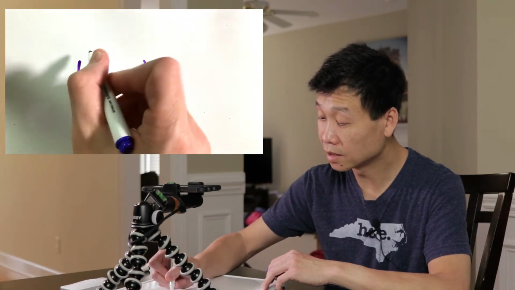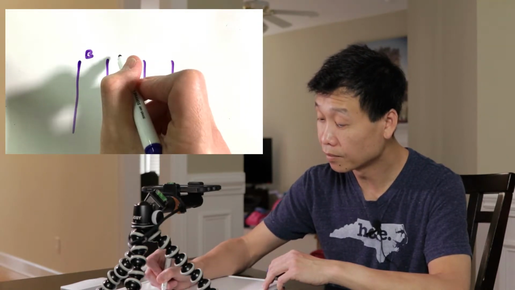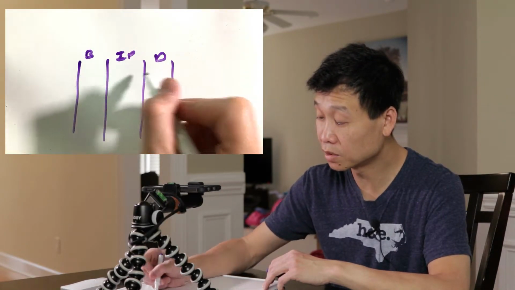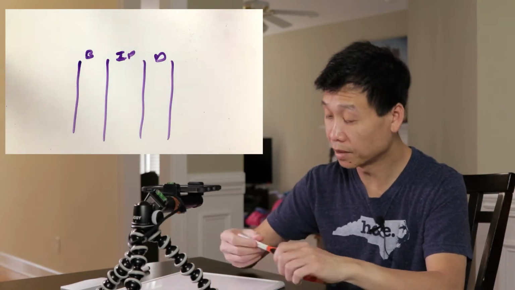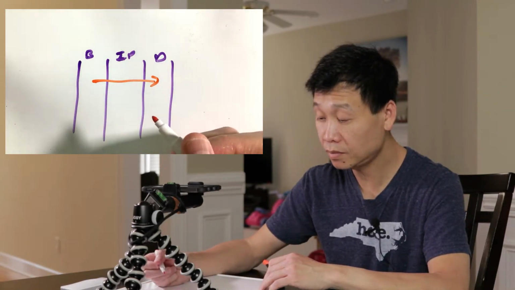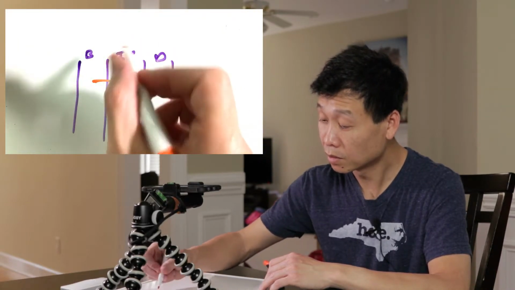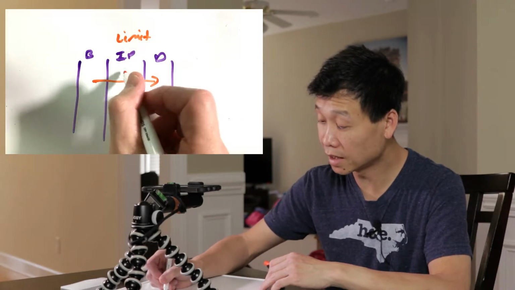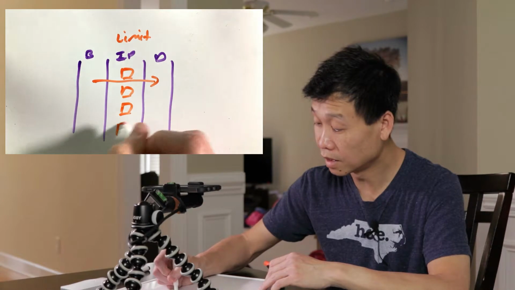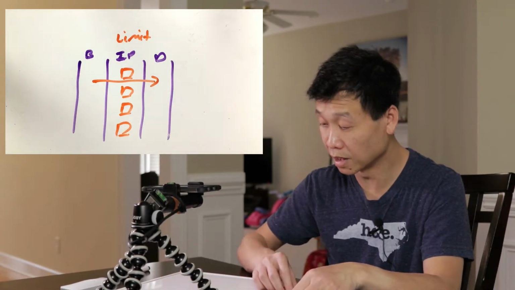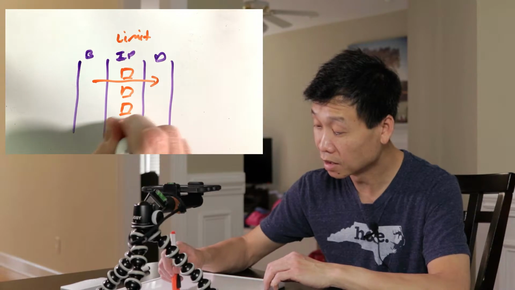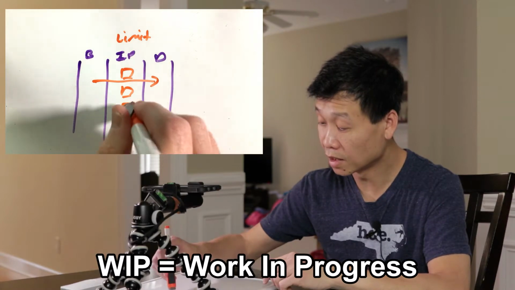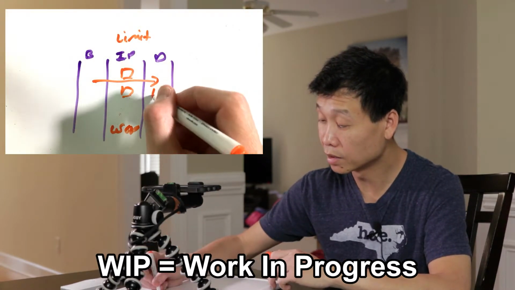columns, right? This is our backlog. This is in progress. This is done. What we want to do is to get items to done, right? We want to get items to done. So what we want to do is have what we call a limit here. We don't want to fill it up with everything here. If you have 4 developers with 4 things, we don't want to do that. What we want is to reduce the limit, what we call reducing the WIP limit, right? So that will enable us to move stories to done.